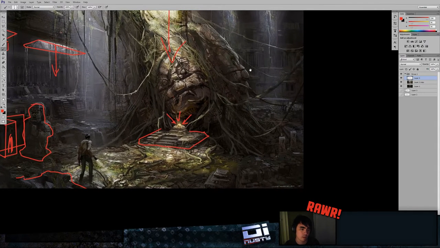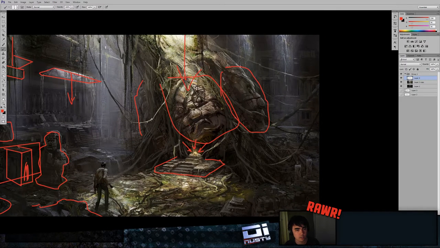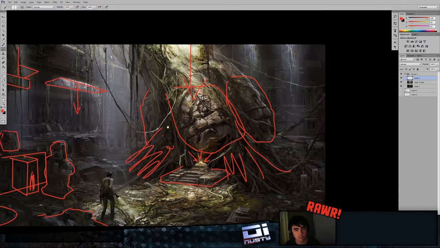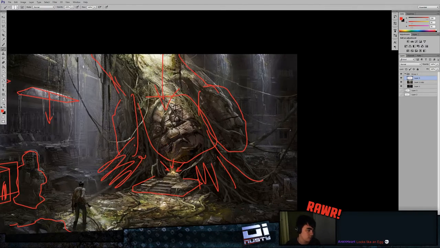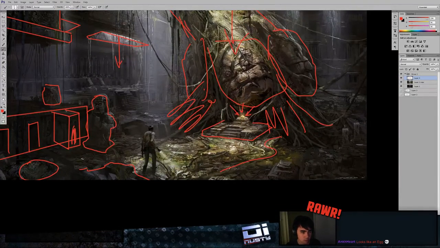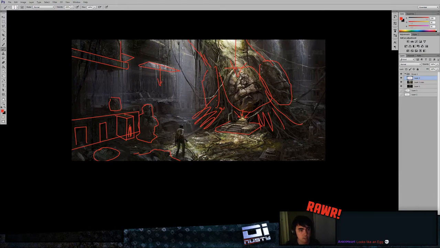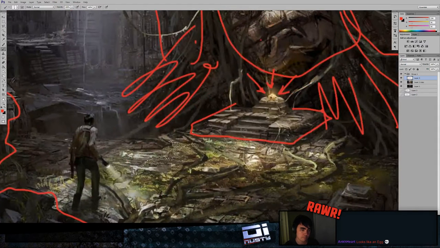Let's see, what else are we seeing? We see a face here, a face here, a face here, lots of vine tree stuff. Looks like an egg. Roots. Lots of roots. Judging by the way this concept art looks, this concept artist is very game-centric. So he's already understanding you need the focal point. These roots are probably here to guide the player towards this podium, which has these steps here.